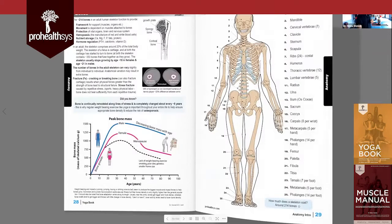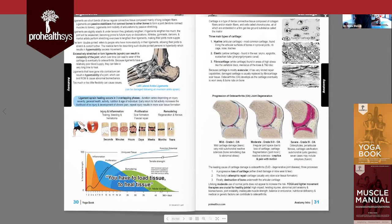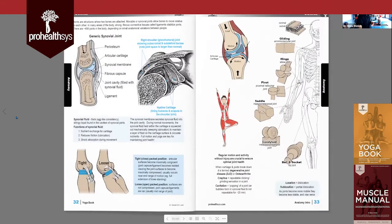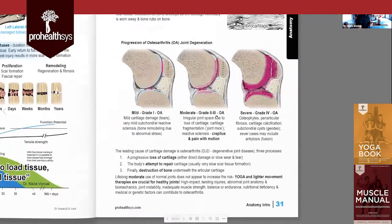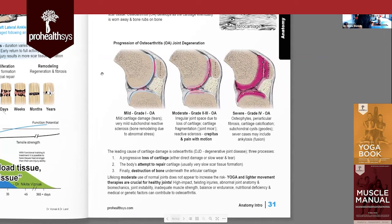All this basic stuff would be, if you hadn't seen anatomy before, this walks you through some of the basics of anatomy and osteoarthritis. And I should maybe bring that point up again. Osteoarthritis, one of the most common conditions you will see. If you're looking at these images right here, you can prevent or decrease the acceleration of osteoarthritis with a good yoga practice. If somebody tells you they have bad knees, bad shoulders, there are going to be so many variations and options that you can choose that still promote good joint range of motion and can facilitate optimal health in those tissues, that you can find a way to make it work for them.